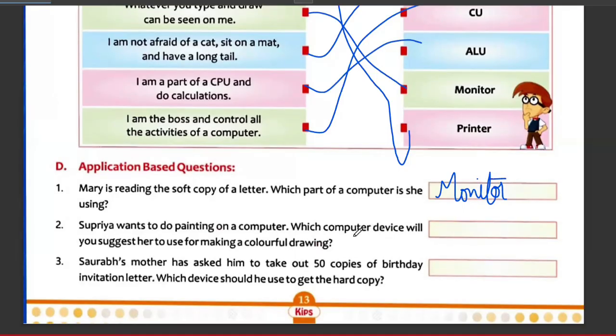For drawing we can use mouse. Saurabh's mother has asked him to take 50 copies. Which device will he be using for 50 copies? Definitely printer. Next.